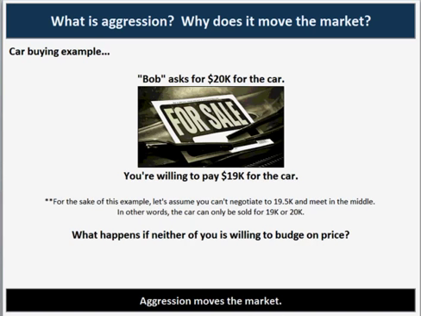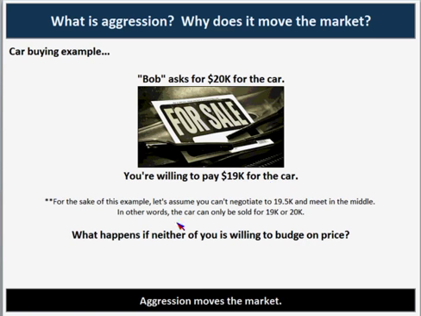Okay? So to illustrate this, let's use an example that we're probably all familiar with. We probably all bought or sold a car at some point, or it could be a bicycle or a house, or it could be anything. Just want to use a general example. But let's say that you are in the market for a car, and Bob has a car that you want. He's asking $20,000 for the car, but your price is $19,000. You only want to pay $19,000, okay?